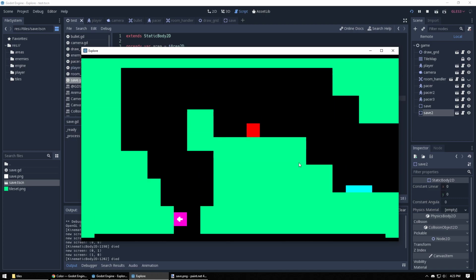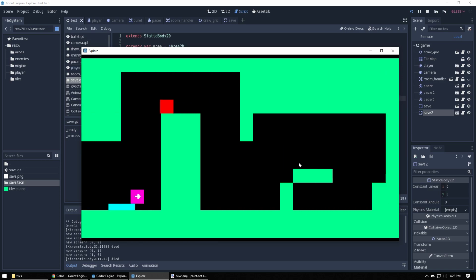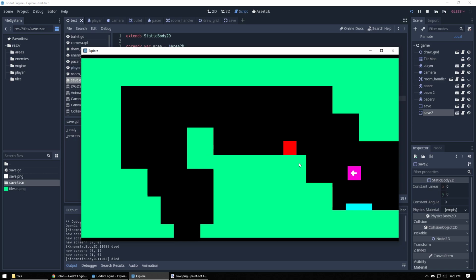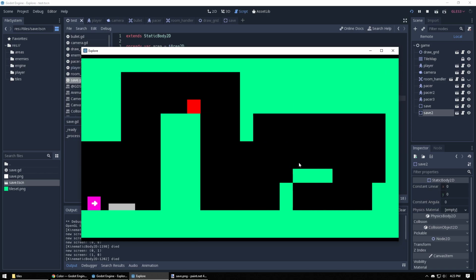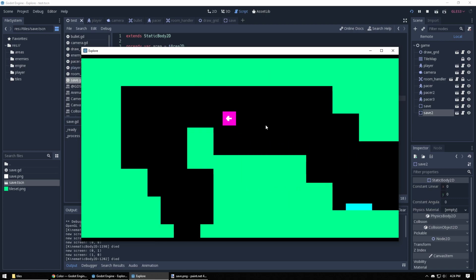It'll also be nice for me to actually make them save the game. But that'll just be saving the player's current items.